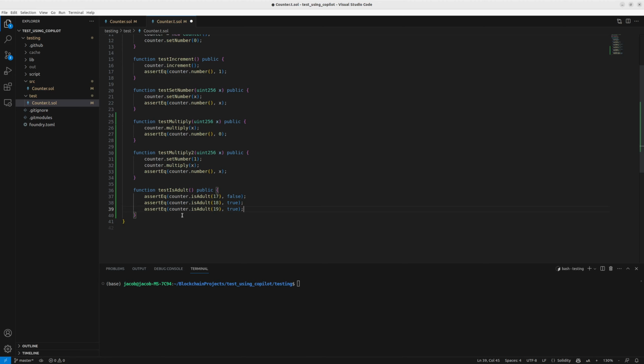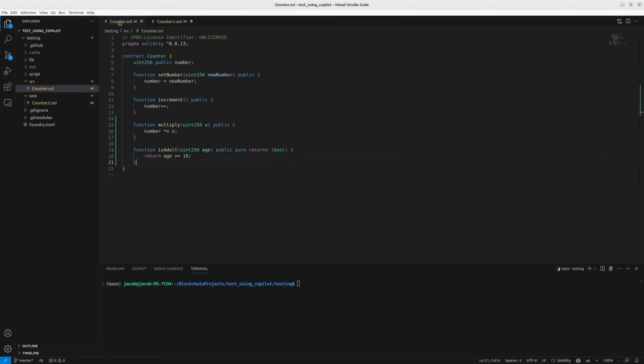But what about even more advanced scenarios? Like for example, function reset. But with a small tweak here, like for example, recommending that the caller of this function must be a smart contract owner.